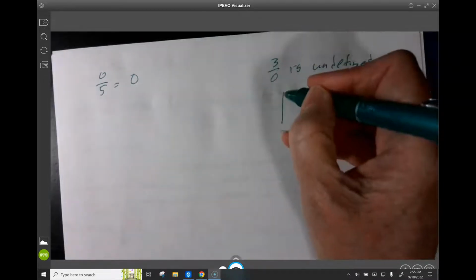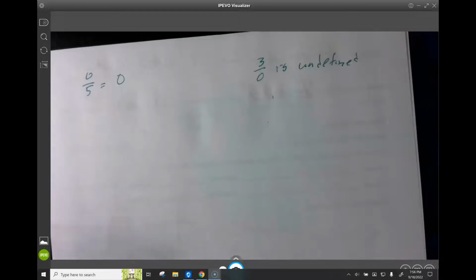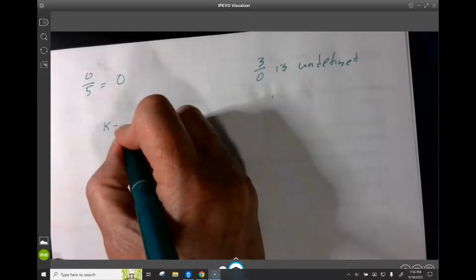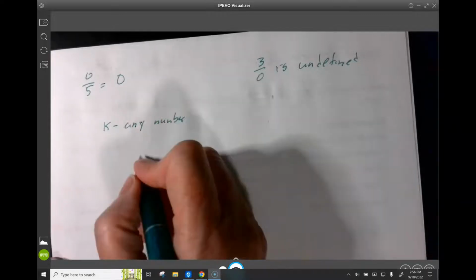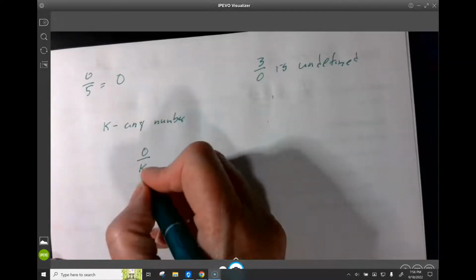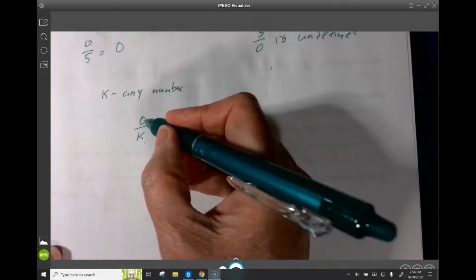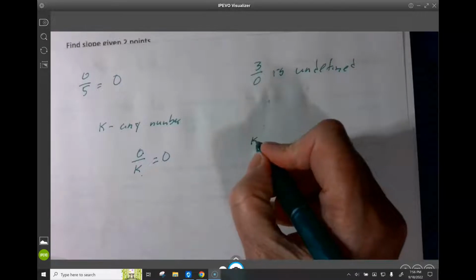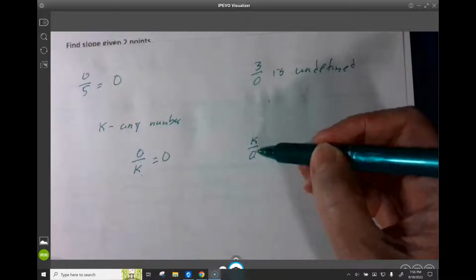This was a vertical line. Now, I'm going to tell you this first. How do I remember which is which? One of my students a couple years ago showed this to me, and they said, hey, let's say that k is just any number. If I have 0 over k, meaning any number, well, that is okay. So that's equal to 0, because it's 0 over k. But look at this one. I have k over 0. So that's KO. KO, yeah, that's a boxing term. That's a knockout.